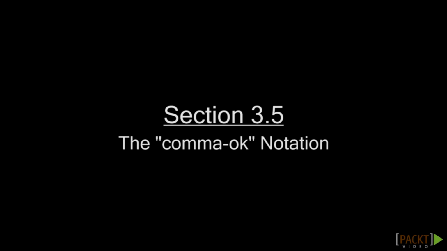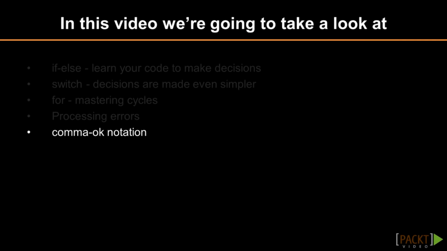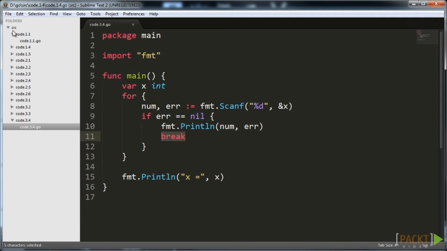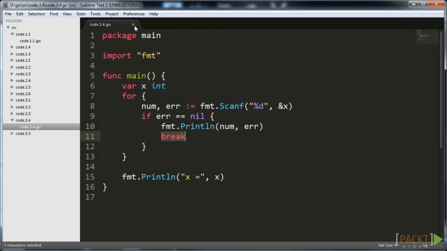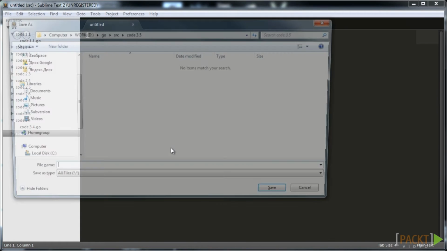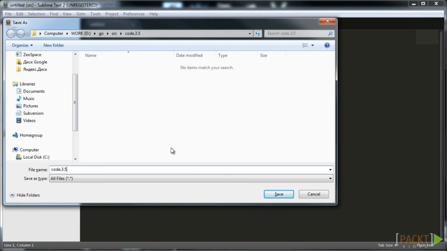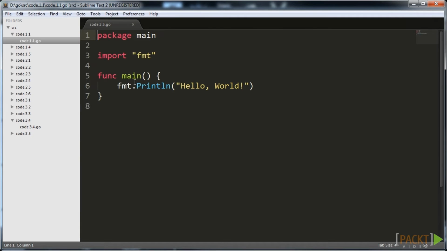In the previous video, we have discussed error processing in Go. The current video is devoted to the "OK" notation, which is another way to deal with the unexpected behavior of your application. The "OK" notation is also connected with multiple return results of a function or operation, but it usually means that before executing a function or operation, some additional implicit check was done, and it cannot be executed for some reason.